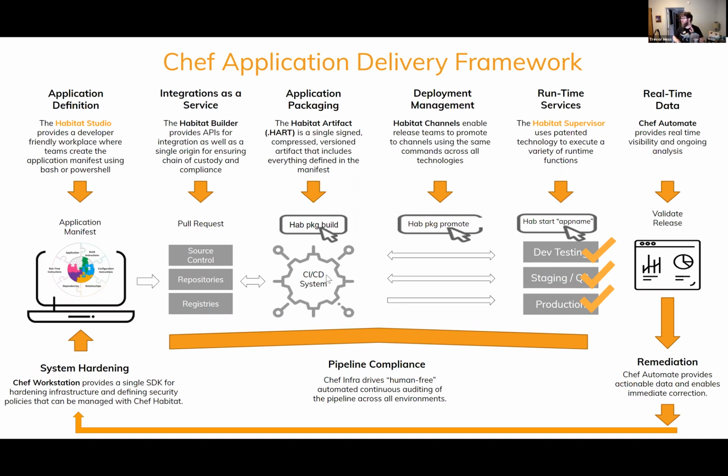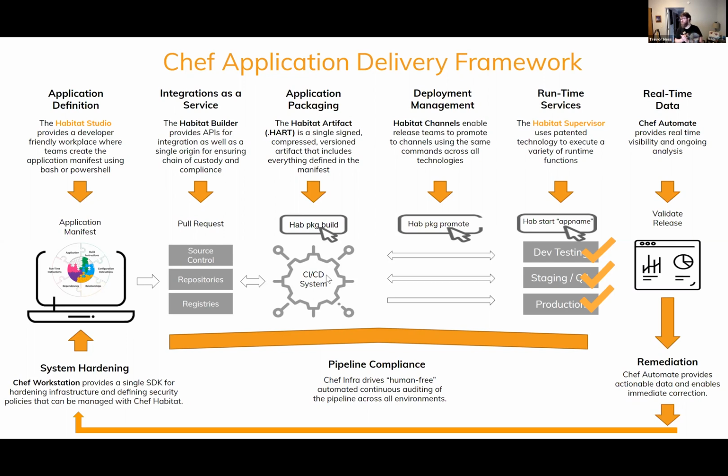When you get your package built, you can throw it into a tool we provide called Habitat Builder, which is your package repository for your applications in Habitat. And that's going to provide you with APIs to manage and audit the different capabilities of your software in a way that you can ensure chain of custody for your application versions and deployments and maintain compliance, knowing what software is deployed where, with what versions of its dependencies.